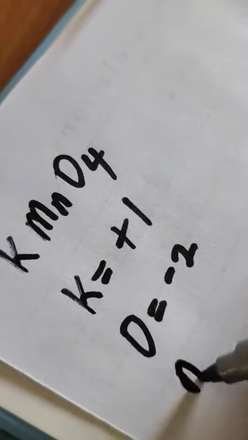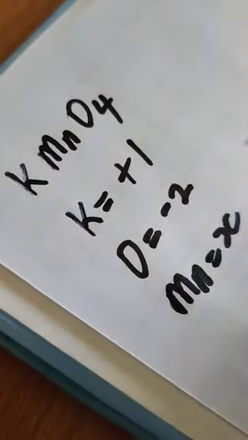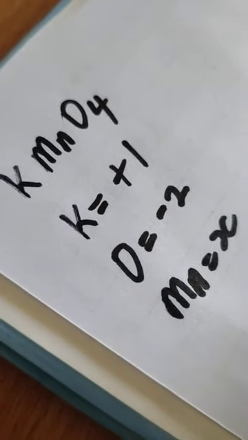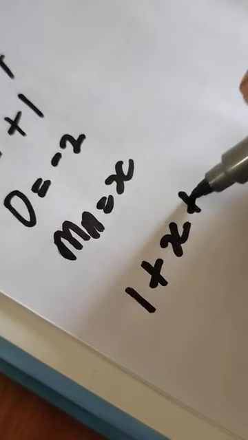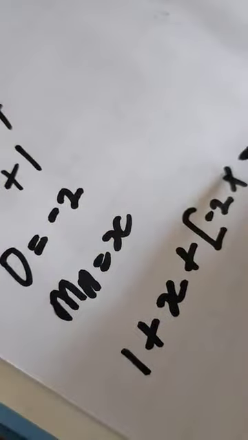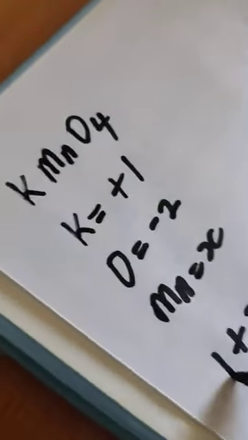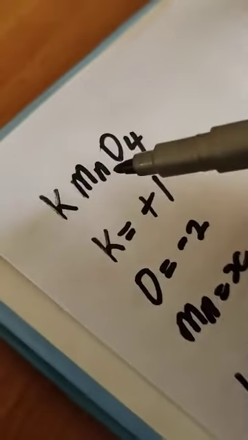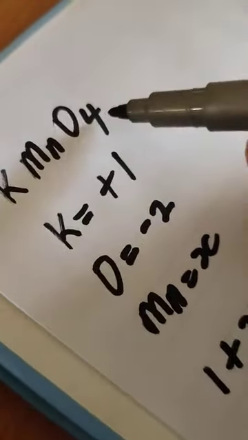Then we are looking for the manganese. It's the manganese that we don't know the answer for. So what we simply do is calculate. The law states that you add the oxidation number of each element in the compound and equate it to 0. So if we proceed with that, we will have 1 plus x plus, in bracket, oxygen is -2, don't forget, -2 times this 4 that we have in the question, and that will be equal to 0. So 1 is for potassium, the x is for manganese that we're looking for, then the -2 is the oxidation state of oxygen multiplied by the number 4 there, and we're equating it to 0.